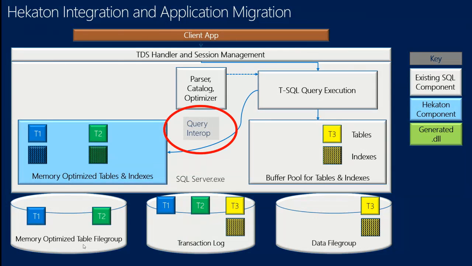So now the question is, I got the data, how do I query it? We provide two modes to query it. The first mode is you can run your SQL logic as before. All you have to do is move your table to in-memory. I'm going to use the word memory optimized. Make your table memory optimized, and your existing stored procedures will continue to work as before, except in this case, they are accessing a memory optimized table.